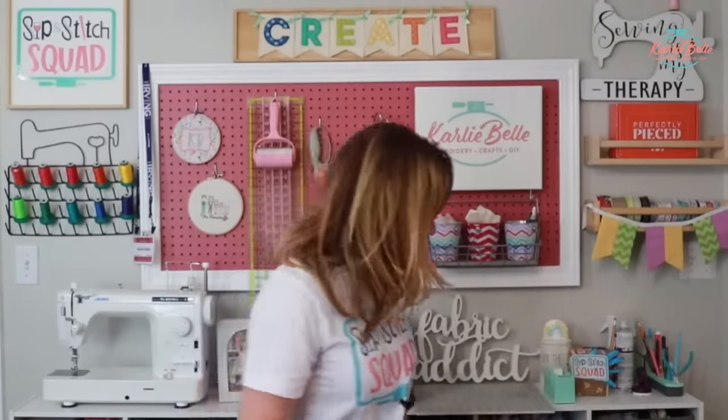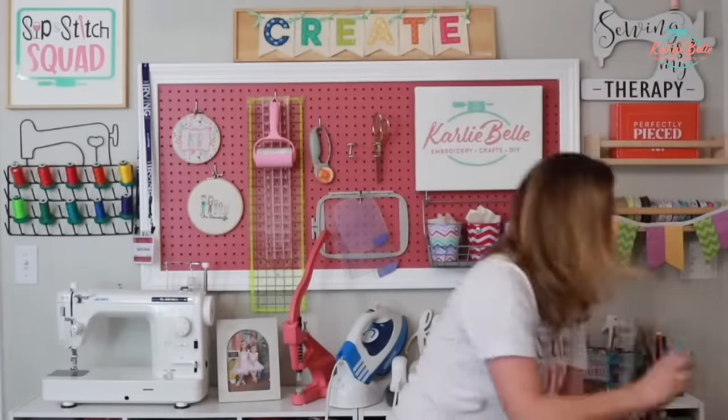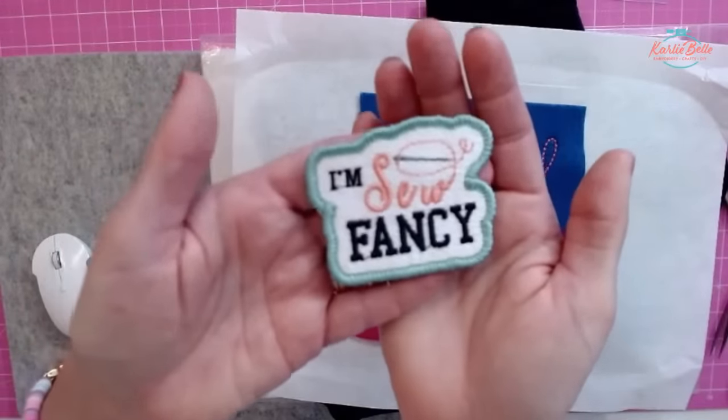If you watched the class that we took, it was on how to make patches, and I gave everyone a free patch download. And now that I'm thinking about it, where did I put my patch? Here it is. Okay. So this is the patch. Let me put it over here so you can see. This is the patch we made for Sew Fest. It says, "I'm so fancy."